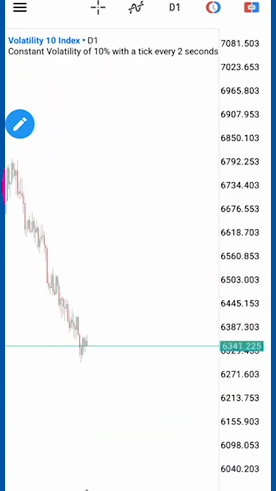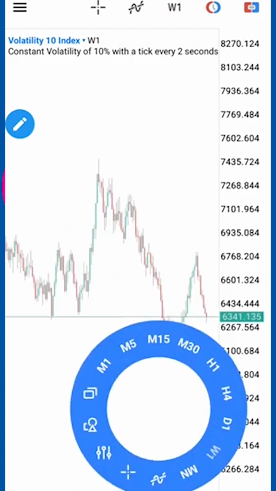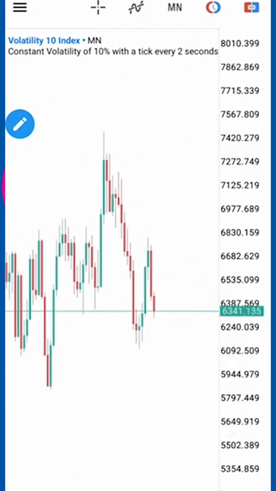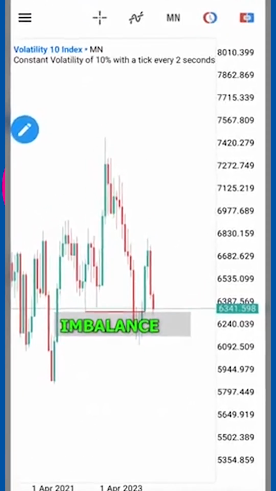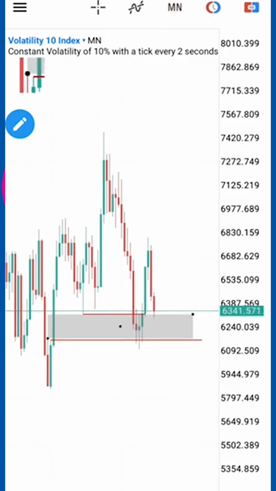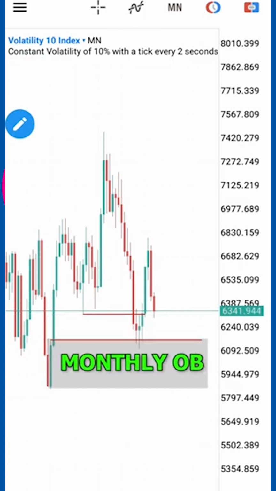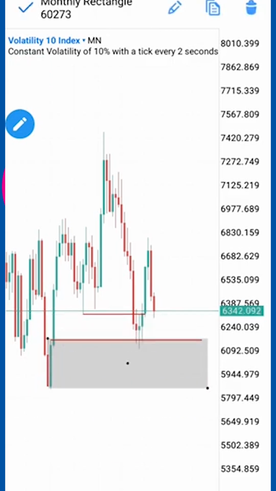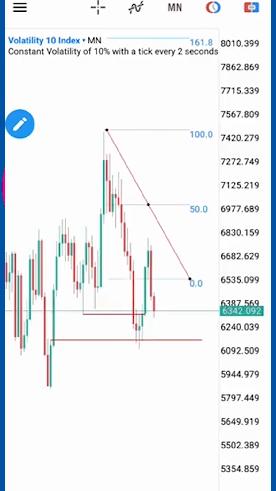We start this one off on a high time frame, the highest one we could go, which is the monthly time frame. On the monthly, price broke structure below the low, and then it rebalanced. It perfectly rebalanced that imbalance. So that fair value gap was rebalanced, and you can see it reacted off of it, and it was attached to the monthly bullish order block. It was around that same level where it rebalanced.